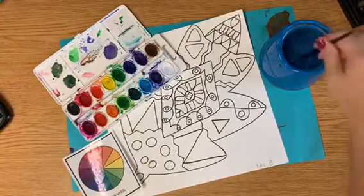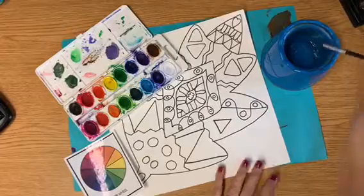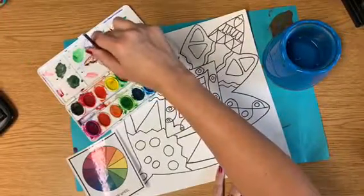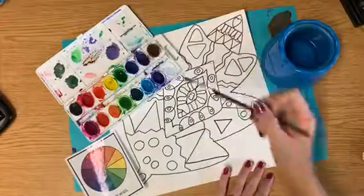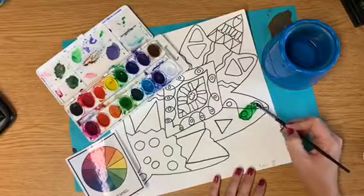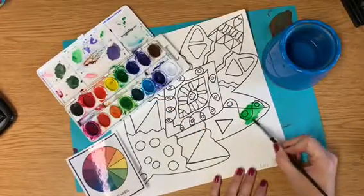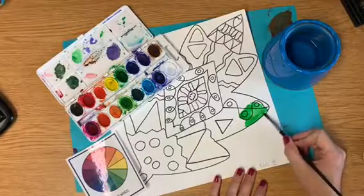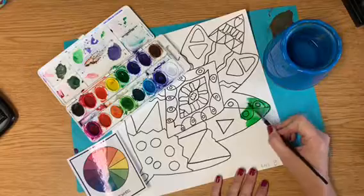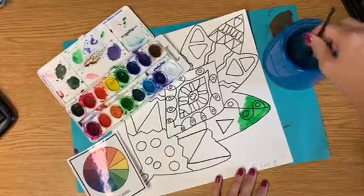What I'm gonna do is get my brush wet to activate my paint, and I'm gonna start with some green and swirl the paint like a ballerina on its tippy toes, and just start painting — pick a spot. I'm not gonna focus on painting in the shapes. What I really want to see is that you can blend colors together, and blending colors together means that you don't see a line where the colors change. They should flow into each other.